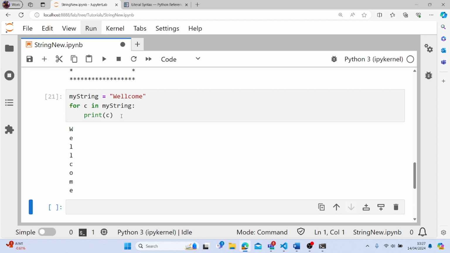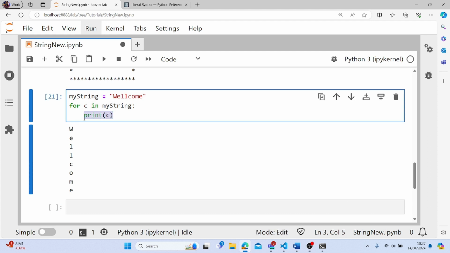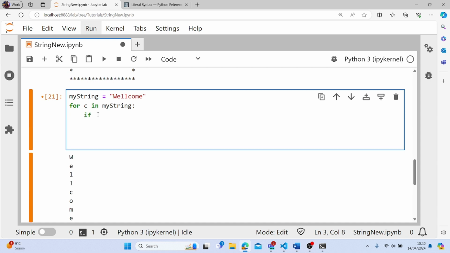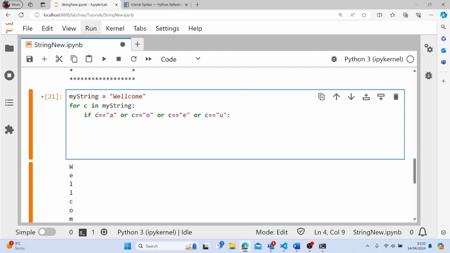For example, you can use this to ask how many vowels we have in the string. If c equals a, or c equals o, or c equals e, or c equals u, I want to print c.